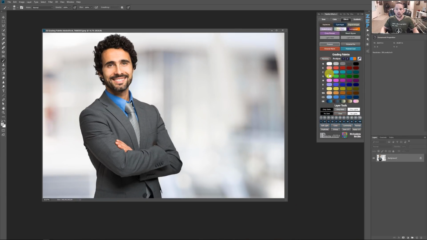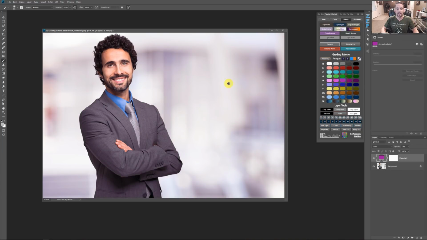If you were to click on column 1 here, this is going to overall brighten the image and give you a color overlay on top of that. So that's a cyan color overlay. This is an example of a magenta color overlay with a brightened image. This row right here is going to color dodge certain areas in the image.